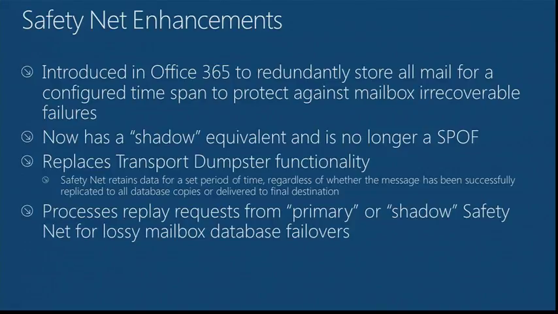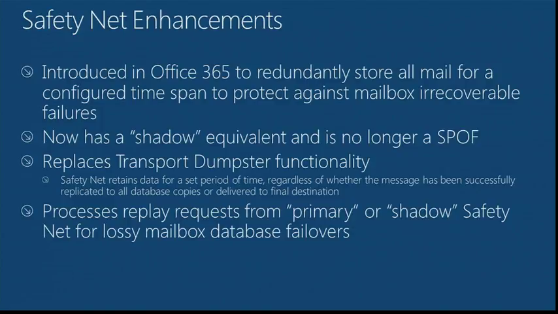Transport dumpster is gone in terms of name. It's been replaced by safety net, and safety net covers all messages. All messages are redundantly persisted in what we used to call the transport dumpster area inside the mail.q file. We now call that safety net. The second thing that we've done is we've integrated safety net with lagged database copies. And in doing that, we've made the activation much, much easier. You no longer have to do log surgery or figure out where you want to sever the log stream. Unless you want to do that, you still can, but you don't need to anymore.